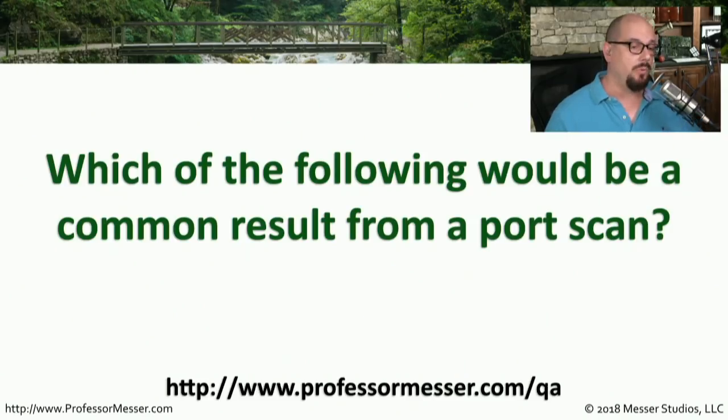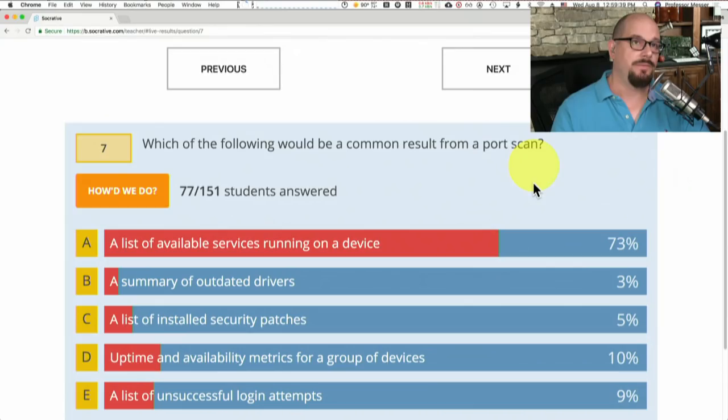So hopefully you know what a port scan does. That's where we're going to focus on these. I think this may be a good one to end with. I think a number of you have run port scans before and run those on your system. I mention that because 73% of you said a list of available services running on a device. That is a common result from a port scan.